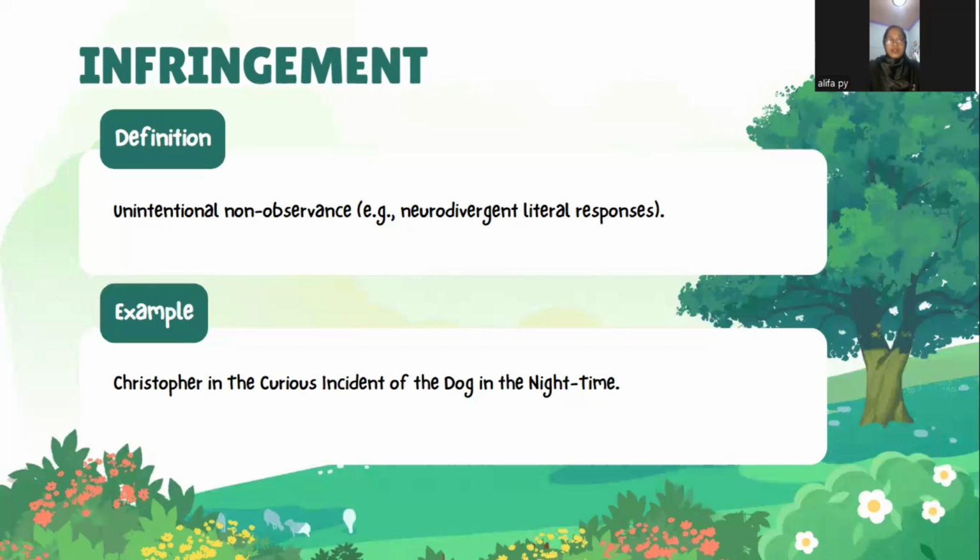And here we can see an example from the novel The Curious Incident of the Dog in the Night-Time. Mrs. Alexander said, "What happened to you the other day?" And Christopher responded, "I went away." Christopher here tells the truth but gives too little information. He doesn't realize that Mrs. Alexander might have expected more from his response. So infringement is unintentional. The speaker isn't trying to be confusing, but they are just limited by their situation or even their ability. Next slide, please.